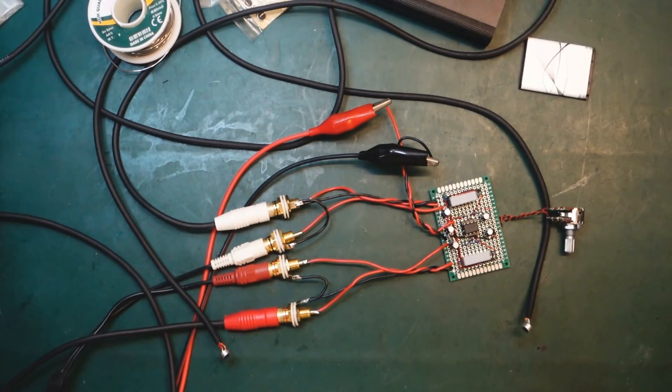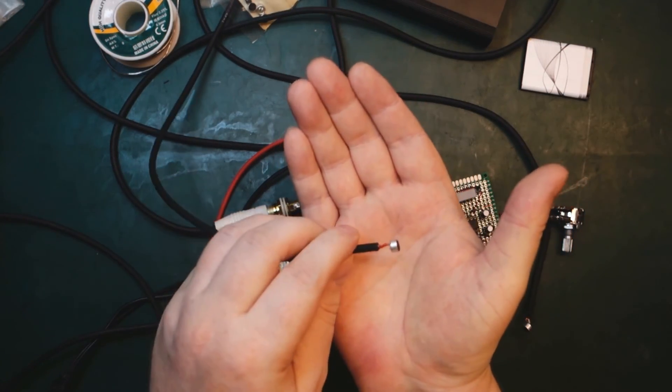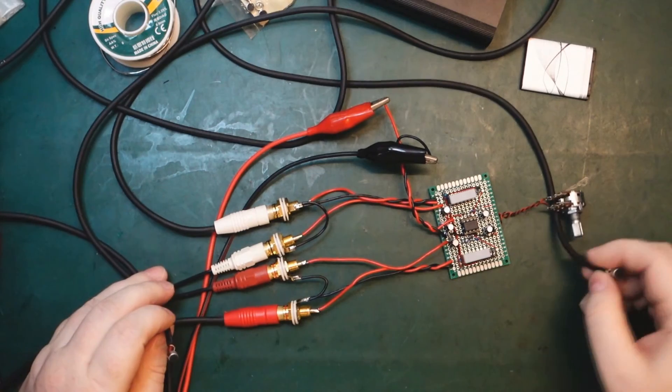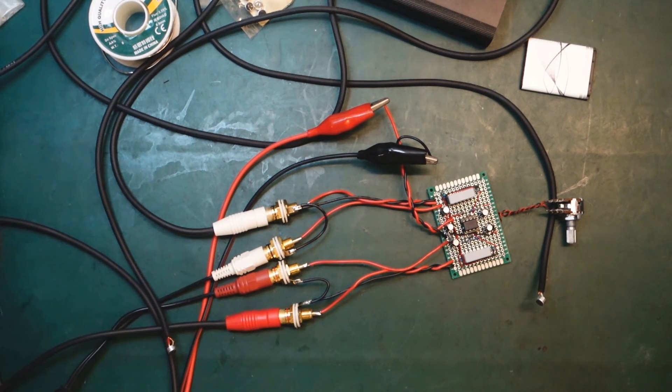So we've got everything connected — line out, two microphones. I just very simply soldered two capsules onto a couple of cables. Not ideal, but it should work. Let's try and have a listen and see what it actually sounds like. Test one, two, three — test. It should be in stereo now as well, so let me just try and move my head a little bit. I cannot actually hear what it sounds like right now, but hopefully I got the level reasonably right, and it should sound better than the normal camera microphone.